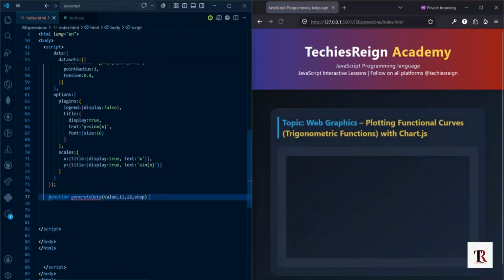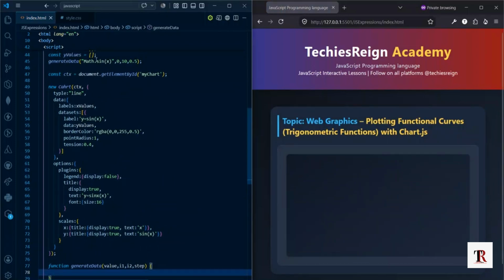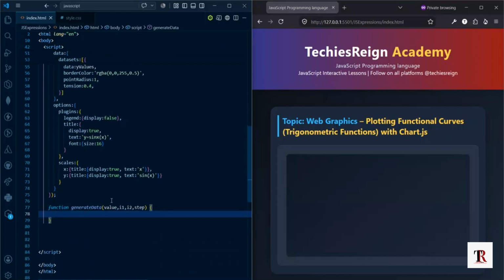Because if you look inside the function code, you can see there's a value Math.sin(x). You can see the start value, this is the starting step, like I said. This is the end point 10. This is starting point 0, end point 10, and then the step increment at 0.5. So that is exactly what we pass into the parameter aspect of our data.